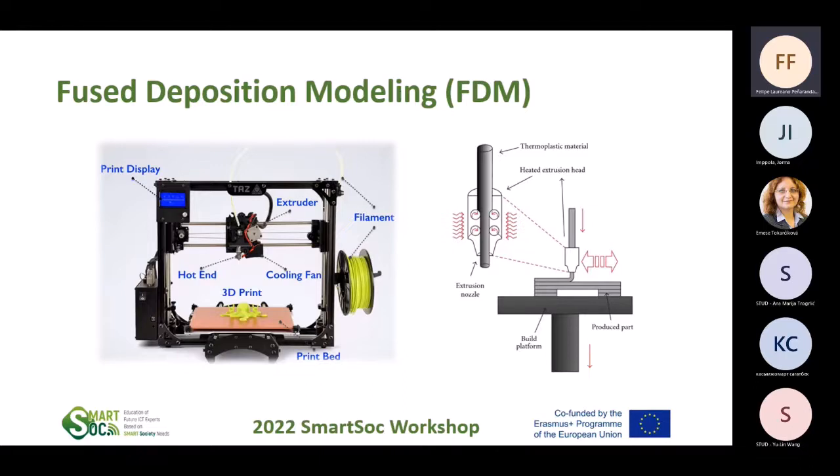But there are other types of technologies which can use titanium, for example, or resin, or gypsum, and so on and so on. And sustainability will depend on what kind of raw material you use. I don't remember exactly, maybe 1 or 2 years ago at this workshop, my lecture was about the sustainability of 3D printing. If you are interested, I can share my presentation with you.